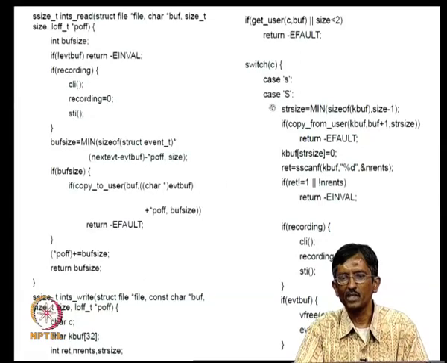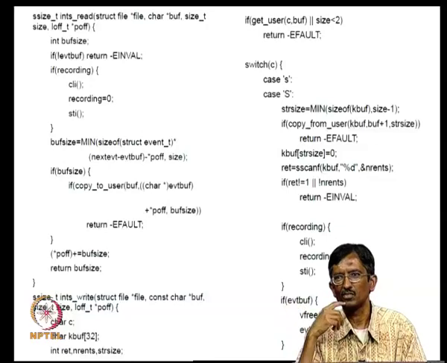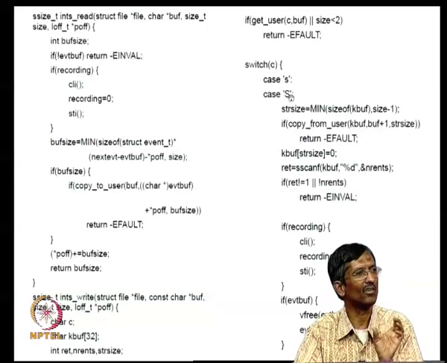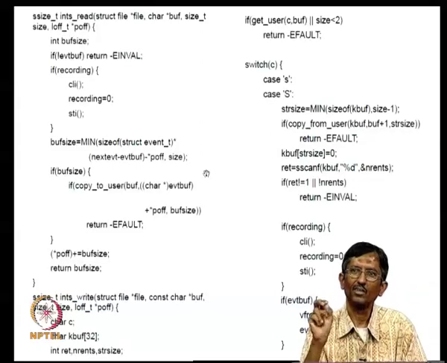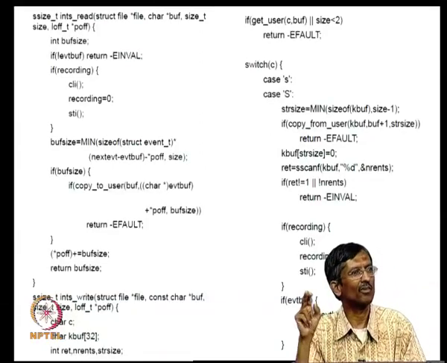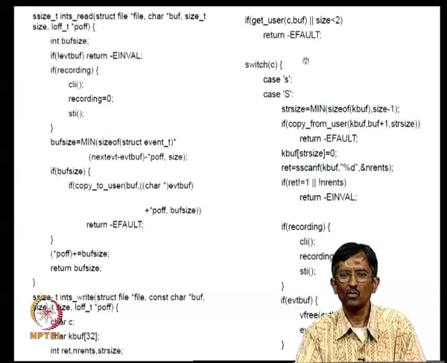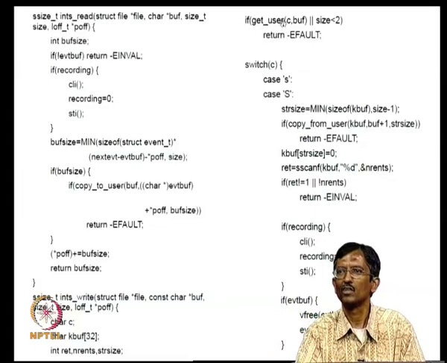Again, you can see it might have got one character. What is that? Normally you will notice that many routines have command line parameters, and that command line parameter is s. You can say s is the size of the buffer or the number of entries I am interested in. So you are going to run this program with the name of the program followed by -s followed by 1,000,000 or 1,000. So what get_user is doing is getting that s followed by 1,000 or s followed by 1,000,000.